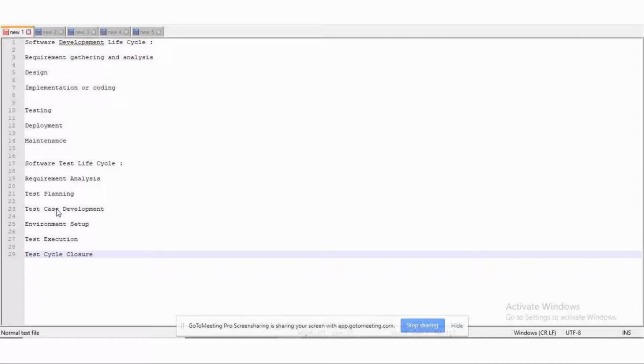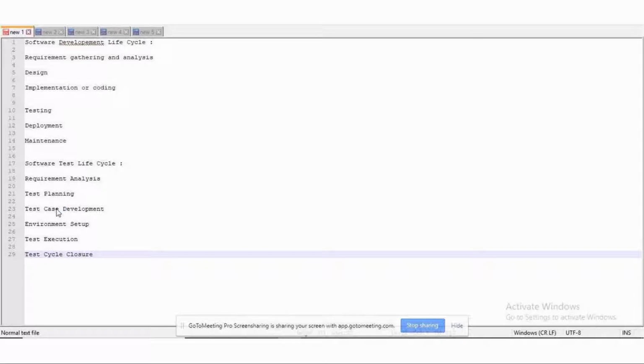So these are the 6 steps which we have as a part of the software test life cycle. In further classes, we are going to emphasize more on each software test life cycle phase, like what is test planning, how we do the test planning, and who does the test planning. Then how to write the test cases. For writing test cases, we have different ways, like decision table and equivalence class. A lot of methodologies are there to write your test cases.